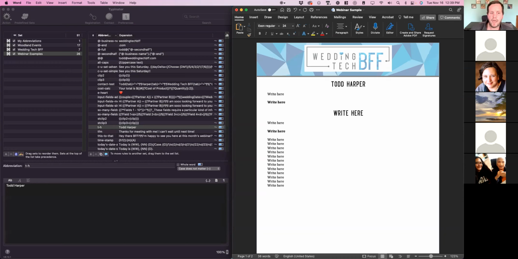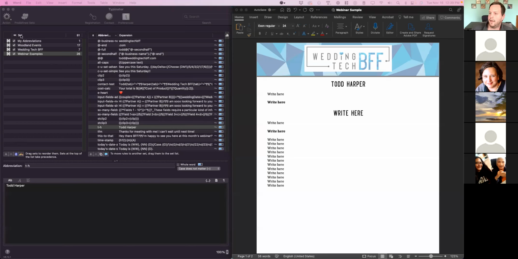Okay, so I'm just going to show you how to set up a new abbreviation. Again, this is specific to Typinator, but all of these text expander apps work in a similar way, so this will be easily applied to another text expander app too. If you do end up liking Typinator after this webinar, I will be sure to show you more information about how to get it, and how you can get other text expanders too. Again, it's a Google search. So I want to first talk to you about how to create one of these.